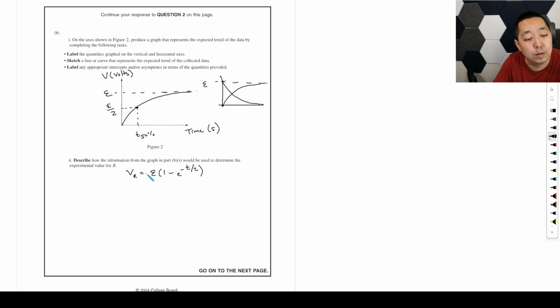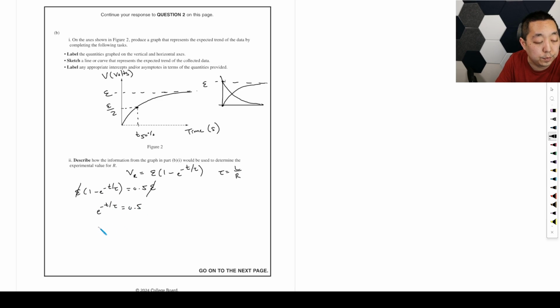Okay, so at time 0, it starts at epsilon. If you wait a long time, it's going to go to 0. So this is the equation for resistor one. The other one's going to be just e to the minus t over tau, where tau is equal to L over R. So what we're going to say is, when e to the minus t over tau, the time constant, is equal to 0.5 epsilon, that's going to cancel, and that means e to the minus t over tau equals 0.5.